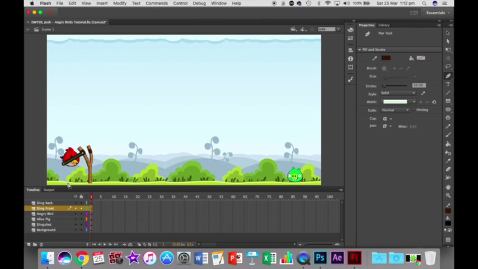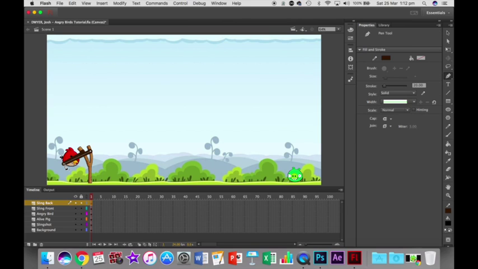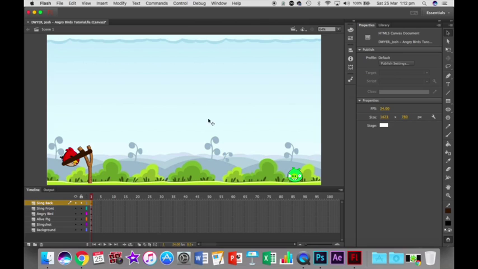Now that's the front sling. And I know that I'm doing the front sling because I'm clicked in the front sling layer. I'm now going to click on the back sling layer and draw another line. So again, clicking in the center here, and again, clicking towards the back. To avoid any further issues, I'm now going to change my tool back to the selection tool, the black arrow, just so that I can start moving things around without accidentally drawing lines.